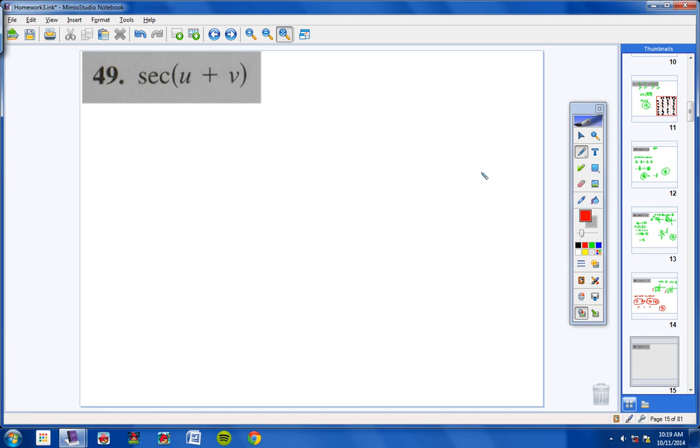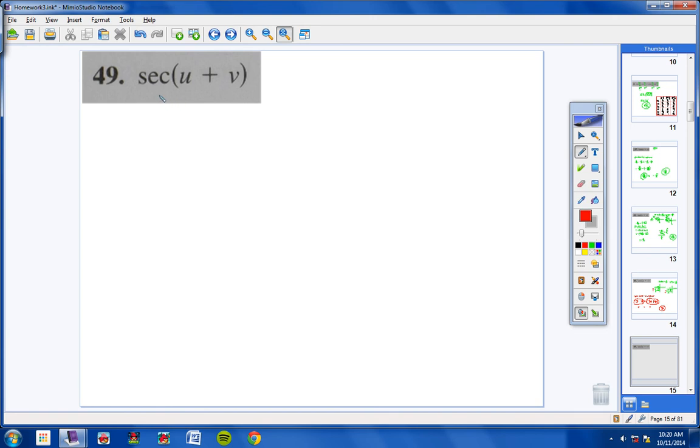This will be interesting here. Let's see if we can figure this out. Now, before we get into this too deeply, I'm kind of laughing. Could we not just think about this? I have a question for you. If I asked you to find the secant of 100 degrees, would you not just find the cosine of 100 degrees, and then just flip it? Well, let's do the same thing here, guys. Think about this. This is so easy.